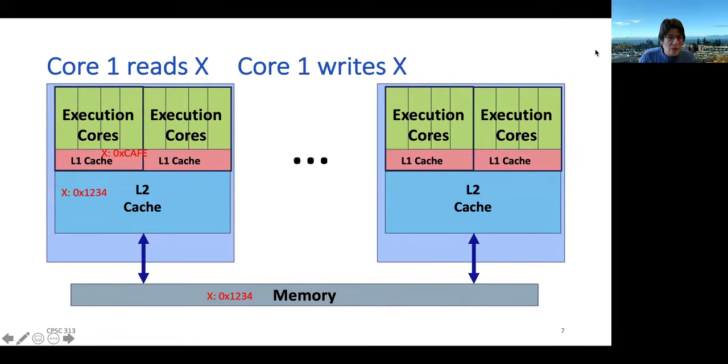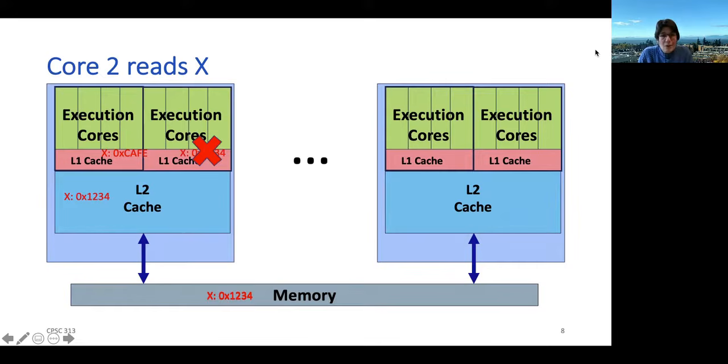And so it's just going to change the value in the write back cache. So far, so good. But the question comes, now what happens when core 2 wants to read X? Well, it's in the L2 cache, which is shared. So the other core should just go read the data. But clearly that's not what we want, because now we've got a newer copy of the data in core 1's cache that is cafe, and we've got this old 1, 2, 3, 4 value that would get read into the cache on the second core. So that's clearly a problem. So even if we're just within a single core, if we don't do something clever, we have a problem.